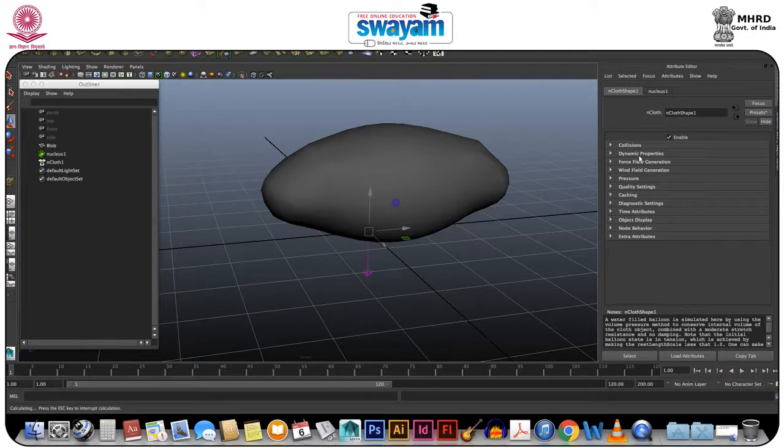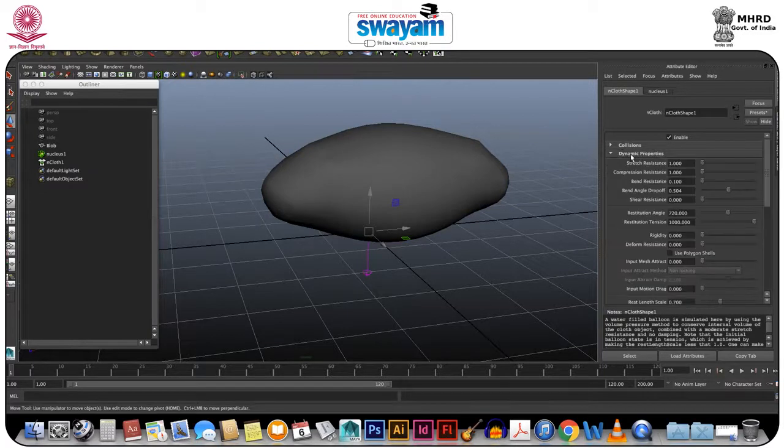And if you go here, we have the dynamic properties. There are a lot more things, and you can keep experimenting and you will learn them all. So I will go to Dynamic Properties, and here you have Input Mesh Attract.